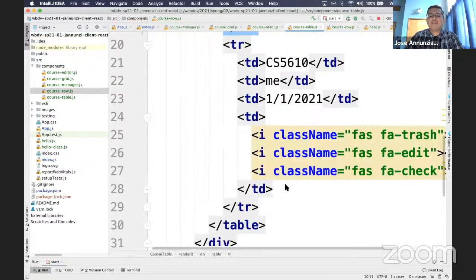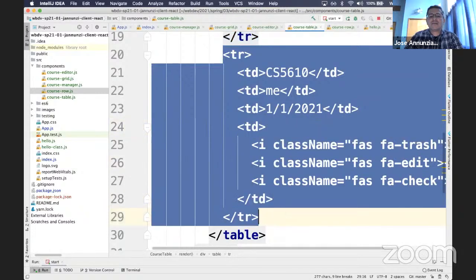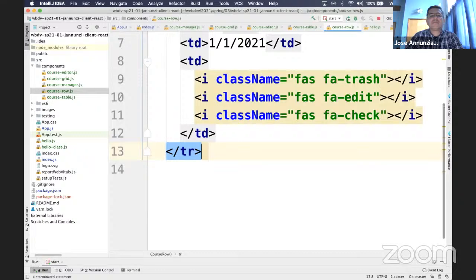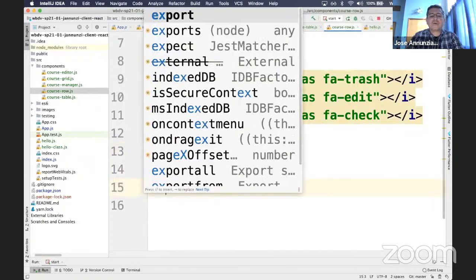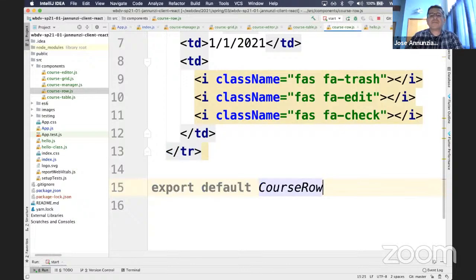So I can grab all this content, this table row, and just replace it and put it in here. And then I can export default CourseRow.